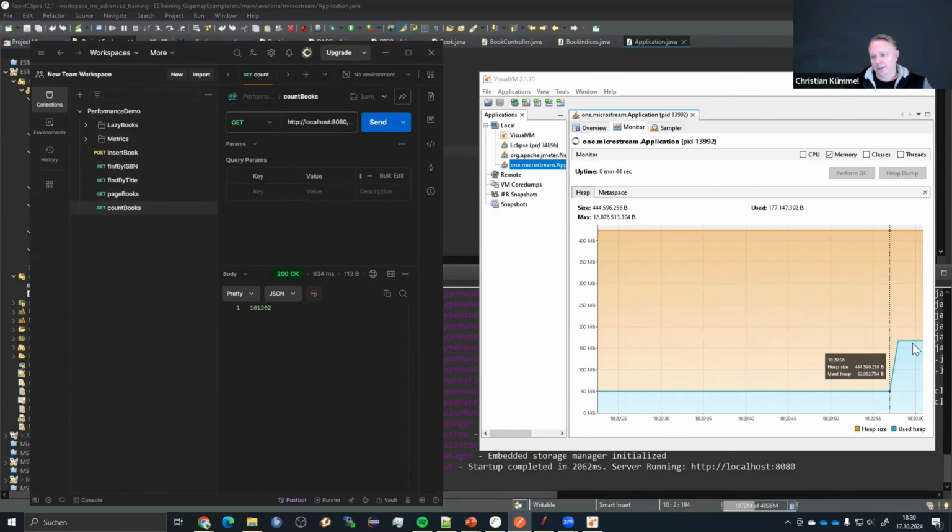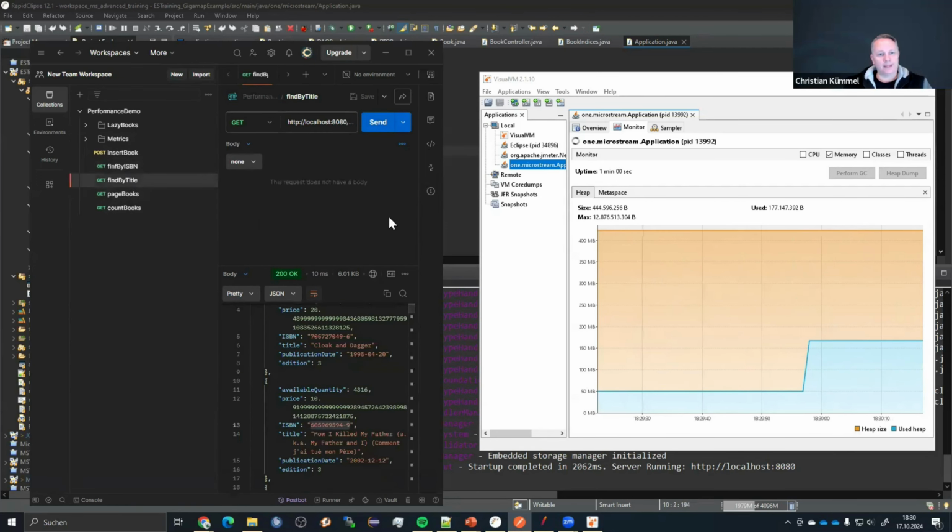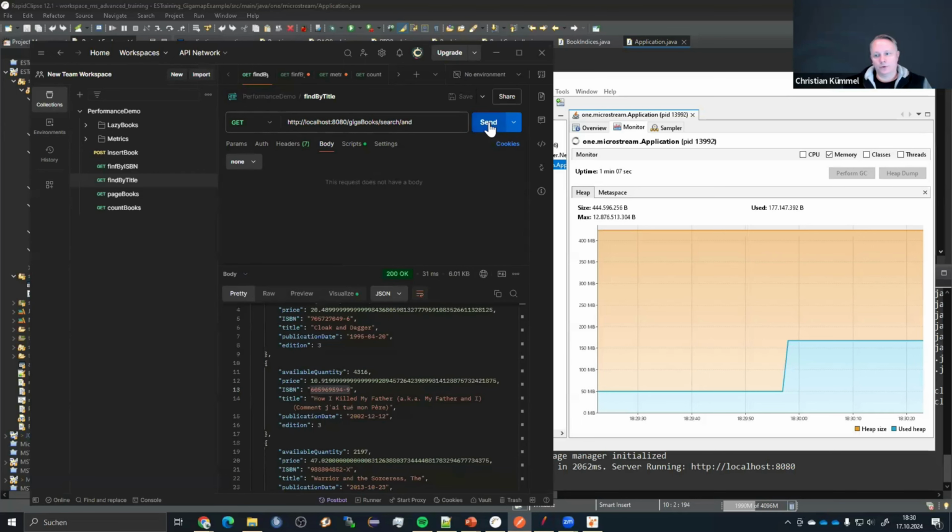So you see, it's not increasing that much. You do not have to load the whole books to count them, for example, and that's a big benefit, I would say. Or let's just load 50 books, and you see it's not increasing that much. Also find by title, for example, let's search for all the books that start with an end, and you see the memory footprint is quite low for 100,000 books.